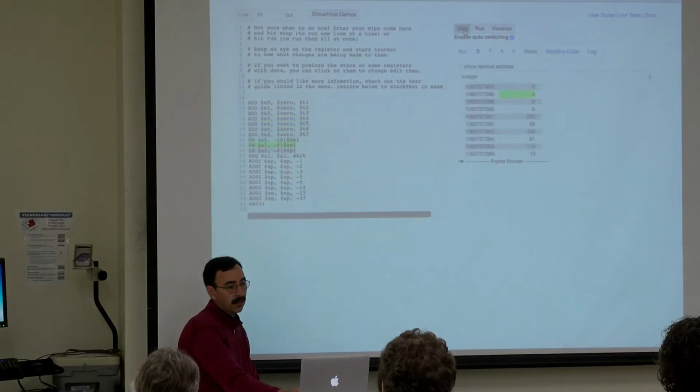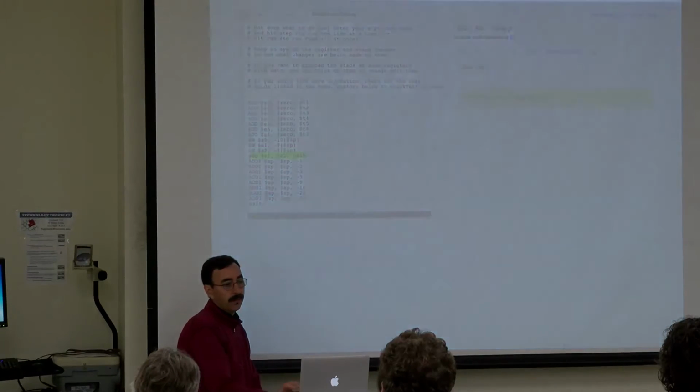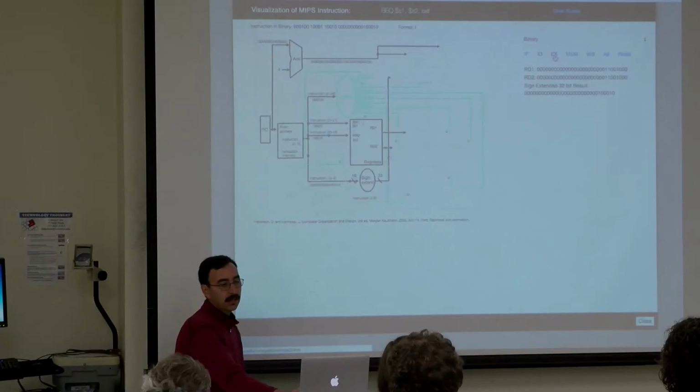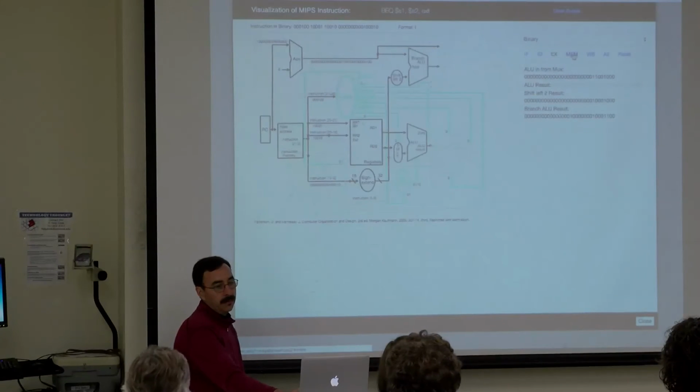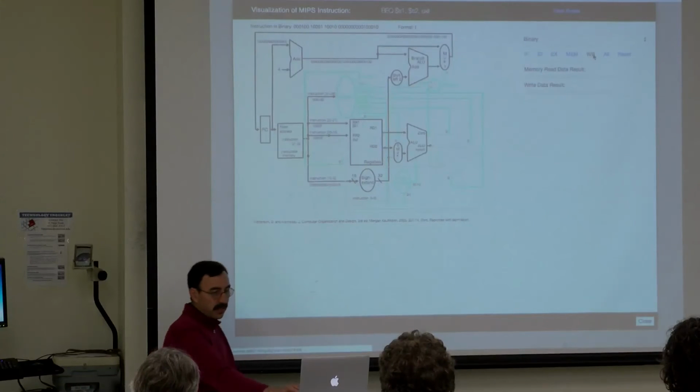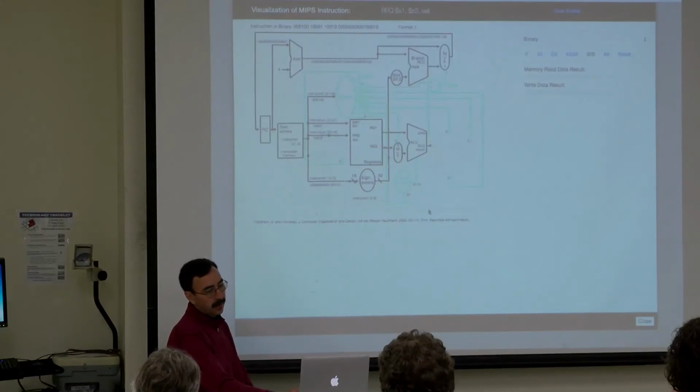Adds are nice, but what does a branch equal look like when I start to move through instruction fetch, instruction decode, execution, mem, write back? And you'll see that some of the pieces are grayed out because they're not relevant to the instruction. And you'll see that some of the values are grayed out because they're not relevant to the instruction.